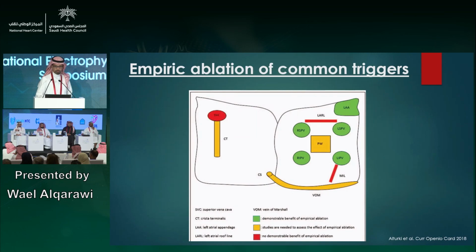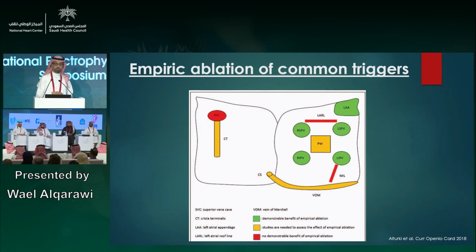Now, the goal of all of the previous work is to target these for ablation. Another way of doing it is just to empirically ablate, and this is what we do with pulmonary veins. I think most labs just do empiric pulmonary vein isolation without actually showing that pulmonary veins are the triggers for that specific patient. And if you review the literature, you'll find that obviously pulmonary vein isolation has been shown to be effective, even if it's done empirically.